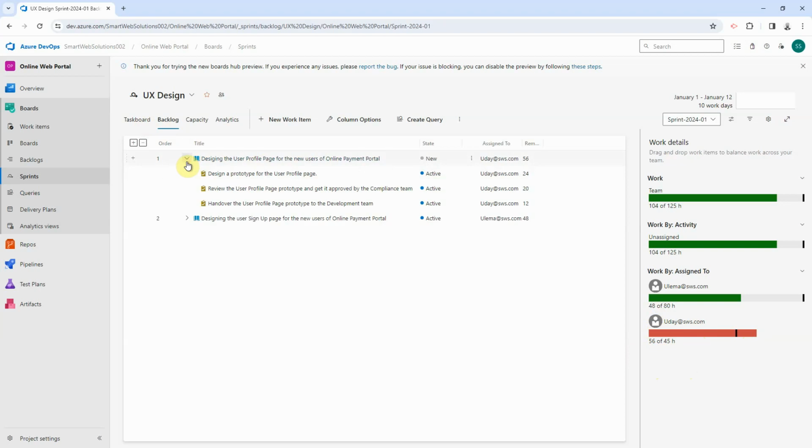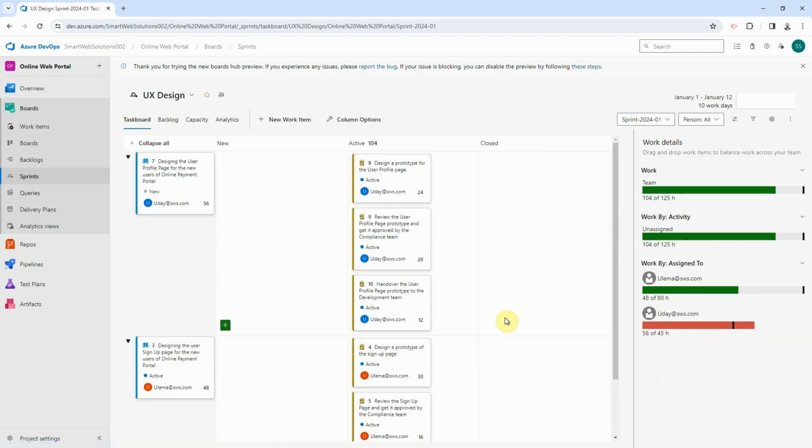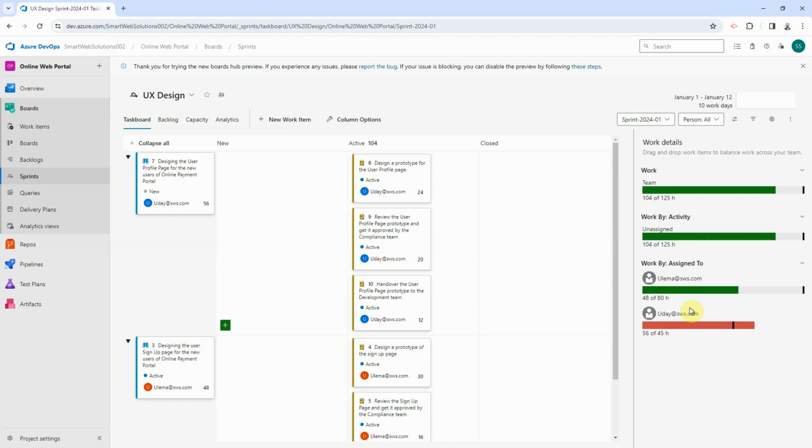One way is we can update the allocation if we feel something can be taken off Uday's plate and assigned to Ulema. We can do that, and it's much easier to do it from the task board. Right now we see Uday is over allocated. Uday's capacity is 45 hours. If we assign only 2 tasks to Uday, they add up to 44 hours, so he'll be good.